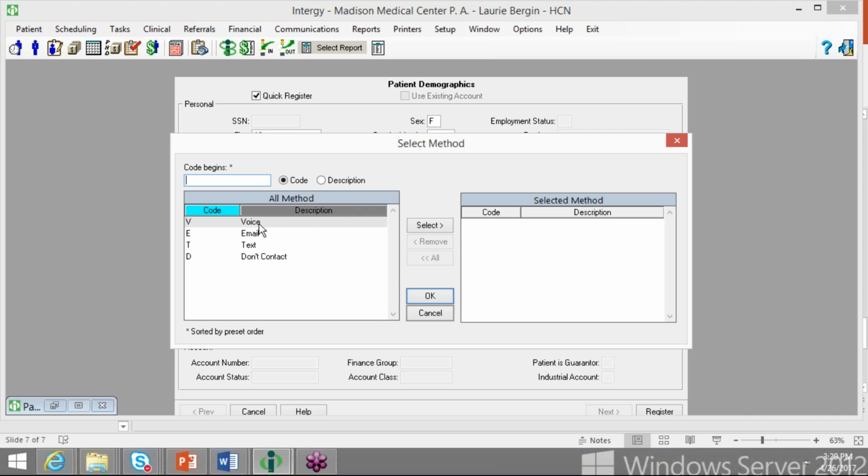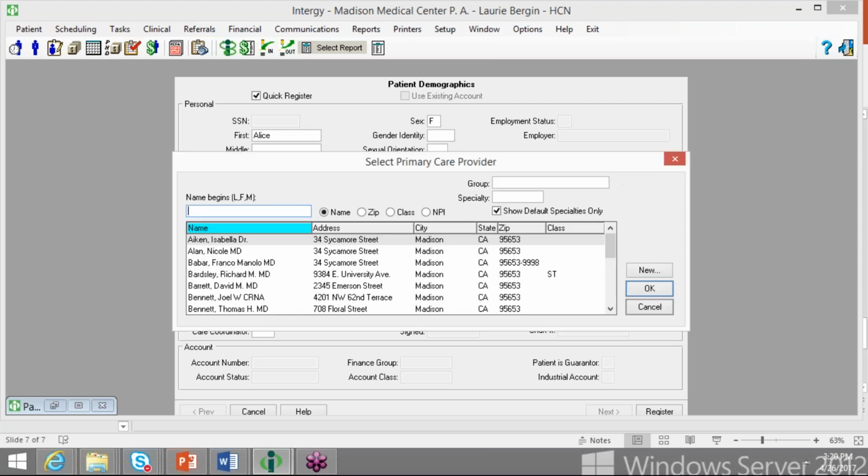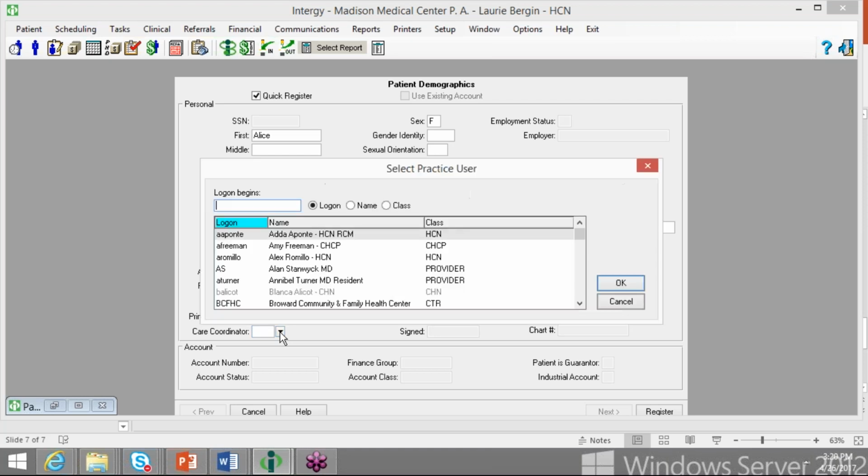And then, of course, my method, either voice, email, text, or don't contact them at all. I'm going to say voice. And their primary care provider and their care coordinator.